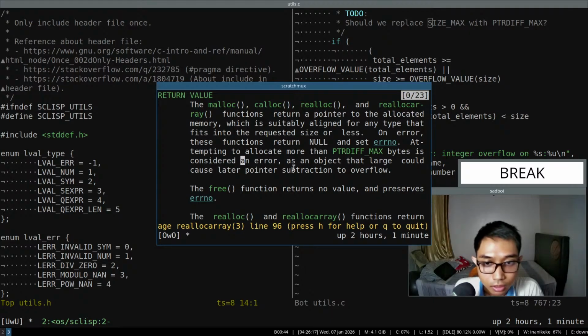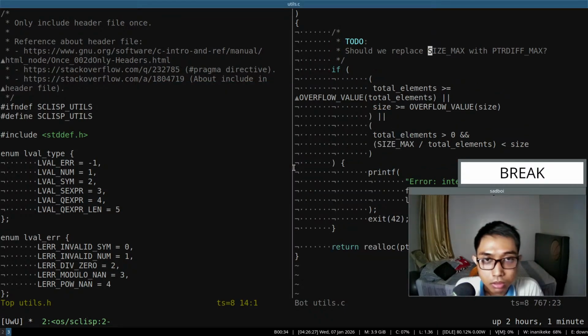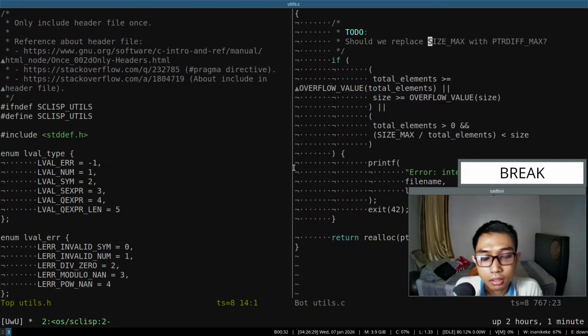It is considered an error and will return, if I remember correctly, a null value. So maybe we should consider the integer overflow, the maximum overflow value, with PTRDIFF_MAX rather than SIZE_MAX.